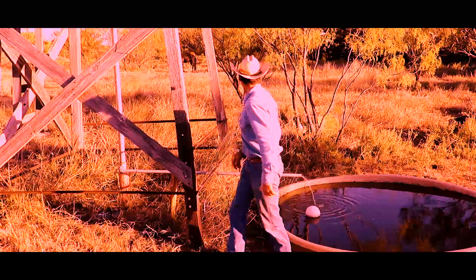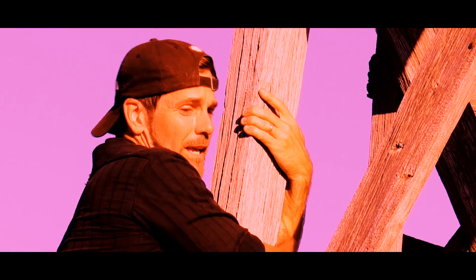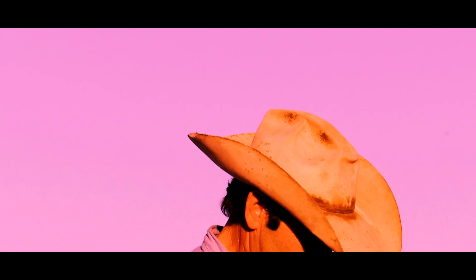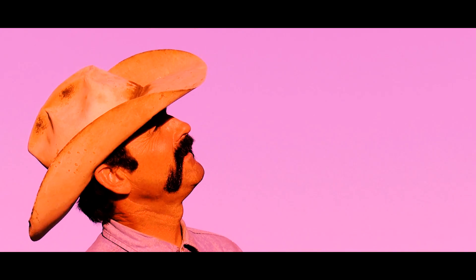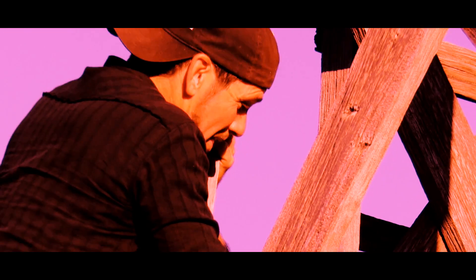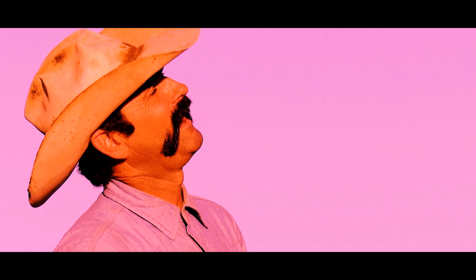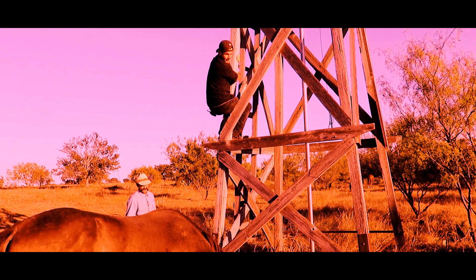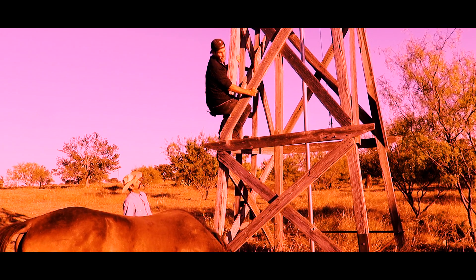Barry! Barry! Where are you? I'm up here! We talked about not getting up on the windmill — you said not to use the ladder! But I think I can reach it; if I stretch I can reach it. How did you get up there? I wouldn't even touch it, man. What on earth? Barry, you're taking a piece of history with you — the windmill's falling apart, Barry, I think you're going with it. If I just get over... I don't think that's a good idea at all. That just broke. There are splinters too. Is there a way down? There's like a metal handle here — can I hang onto that and swing down? I would say let go and you'll probably get down. Can I drop onto this horse? I think that would probably be exactly what I'd do — I've seen that in the movies. That's what real cowboys do.